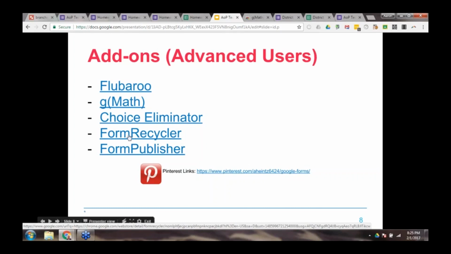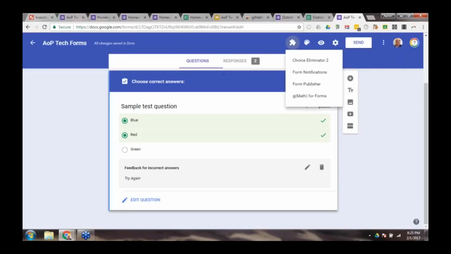So Form Recycler, and I'll show you how it works. I click on, where is it? GMath, Form Publisher. Actually, I don't think I've added that one. It basically brings up the other forms that I have and allows me to grab questions. If I've started a library of forms, I could use that tool to grab questions from other forms.